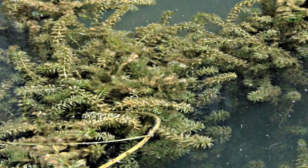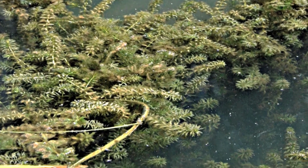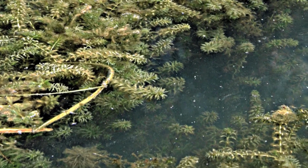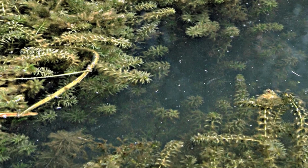The extreme ecological and economic impacts are no secret. It's been known for a long time, especially in the southern states where heavy infestations have been present for quite some time, that the ecological impacts, basically we have native plant species, beneficial native plant species being pushed out of their normal habitat by hydrilla, and dense stands of a monoculture of hydrilla infesting the water body, basically growing from the sediment on up to the surface throughout the entire water column and matting across the surface. So you cannot get boats, vessels, swimming, any equipment. All of those recreational best uses are compromised within the system that has a hydrilla infestation.